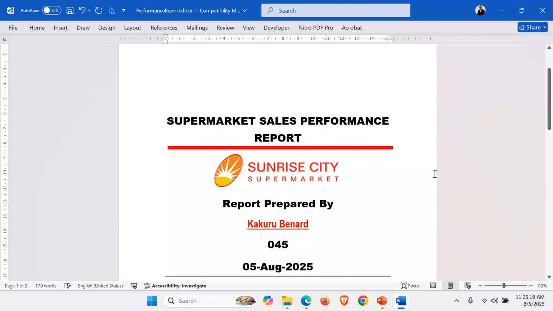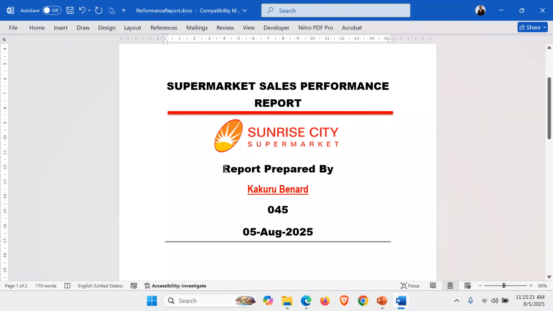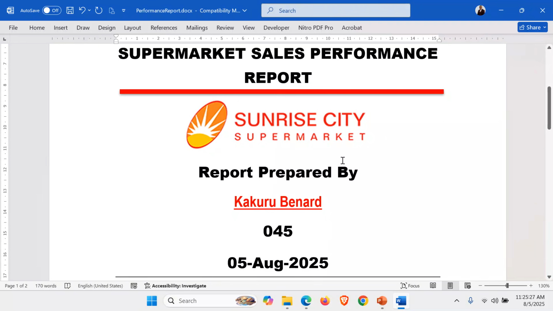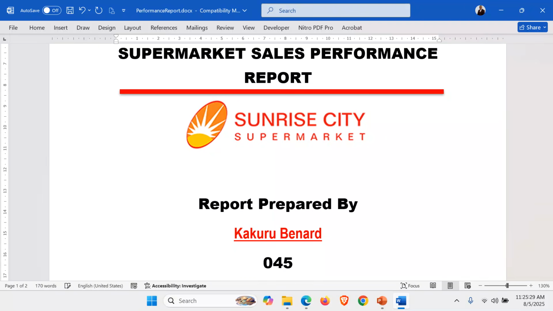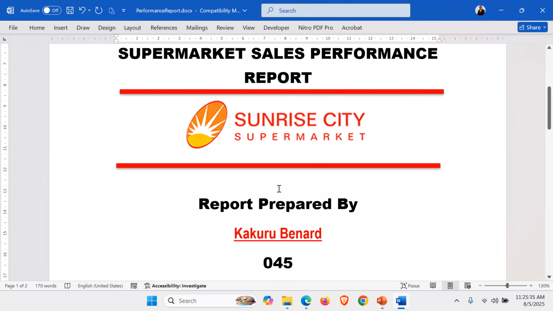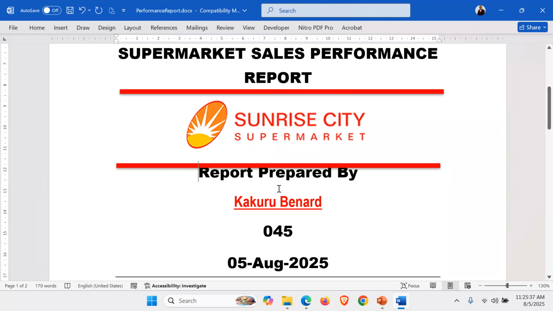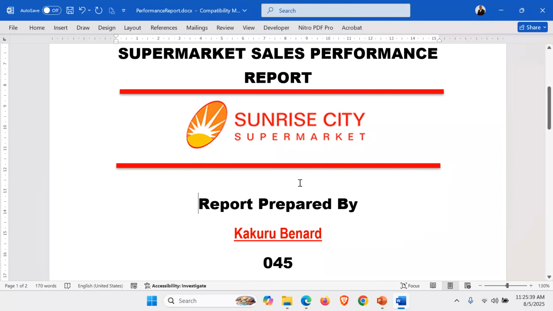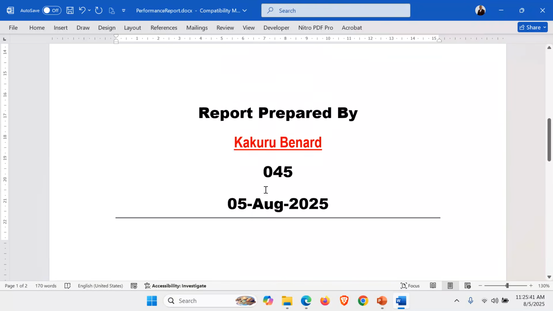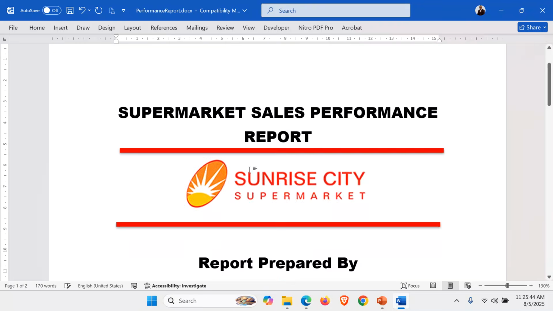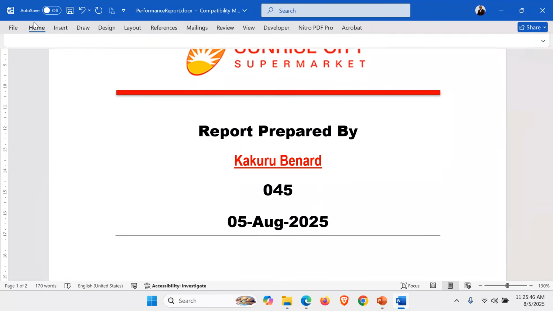We are trying to create a cover page, report prepared by so and so. After creating such a page, let me put this line also here so that my work is a bit unique, like that. So we are creating a cover page.